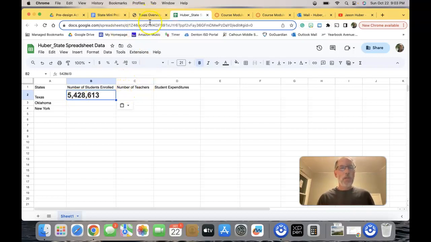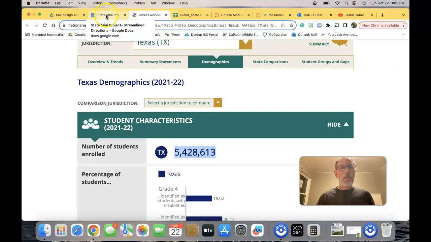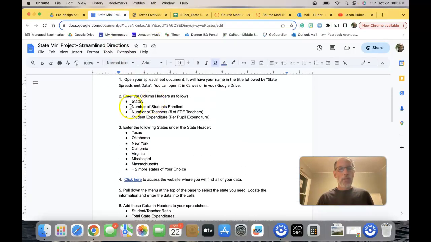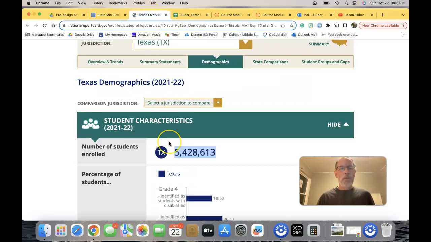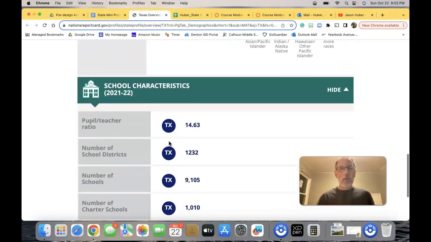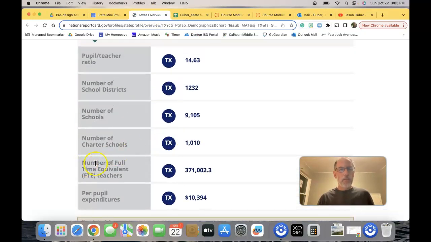Next, I need number of teachers. And if you see here, let me go back to the assignment, where it says number of teachers, it says number of FTE teachers. That's really what you're looking for. And it's going to be down towards the bottom. So we're going to scroll all the way down. Here we go. And there it is, number of full-time equivalent FTE teachers. It just means full-time teachers. I'm going to highlight that number.